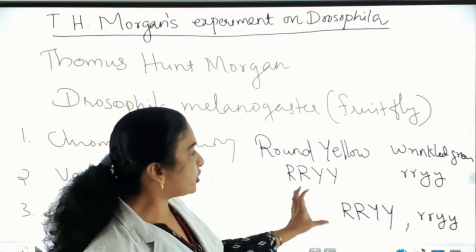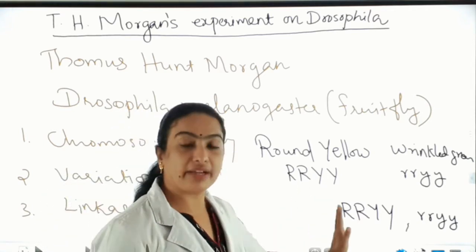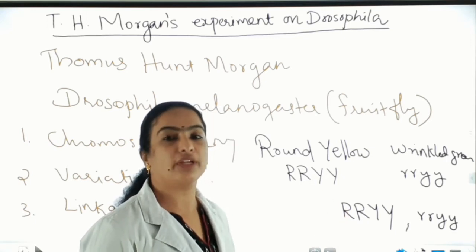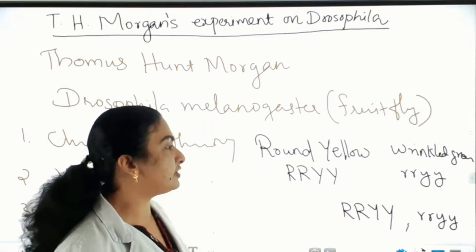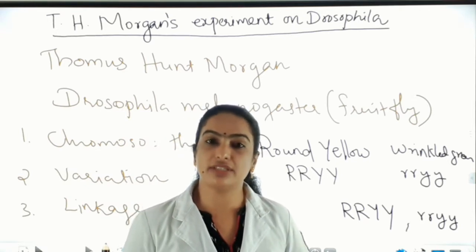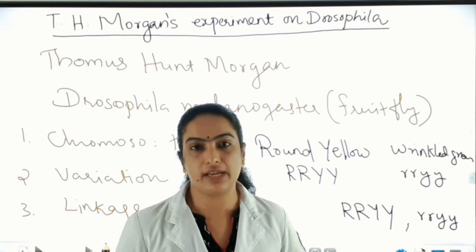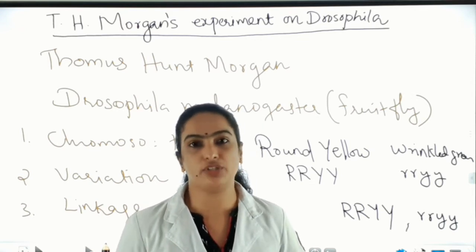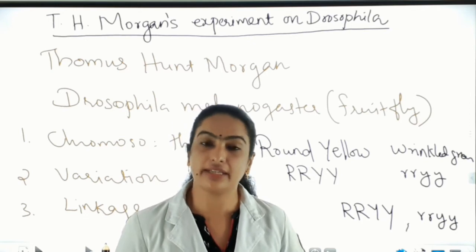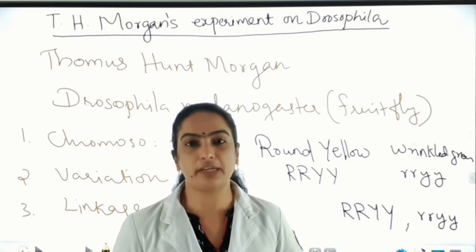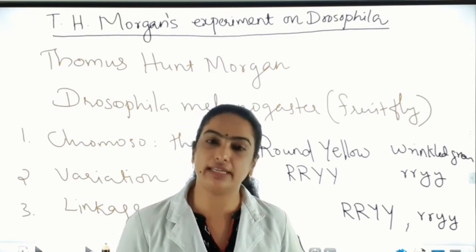And that property of the linked genes which remain together, or remain linked in the offspring also, that phenomenon of the gene is called linkage. Is it clear? So linkage is the phenomenon of certain genes which stay together during inheritance, or we can say in the next generation also they are staying together, and that property of gene is called linkage.